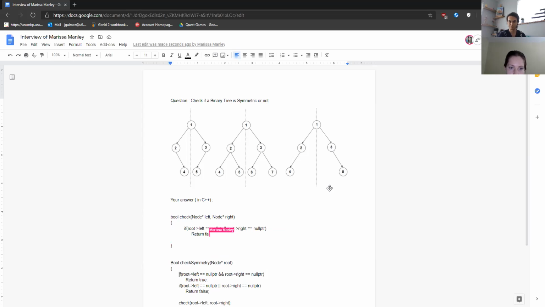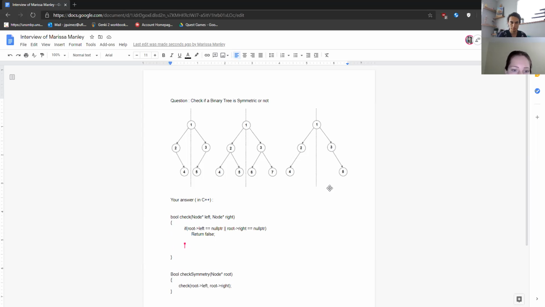Return false. So technically, I'm going to scrap this. Well, no, I'm not. We're going to see. I do believe you could do this with only one method. Okay, I will see if I can end up reaching that point. Okay, we've passed the case where a left and a right do exist.